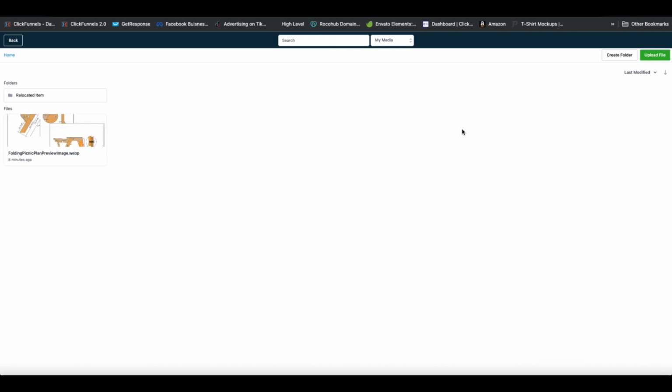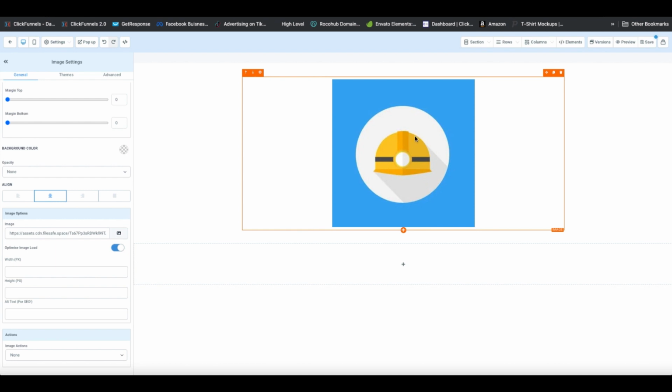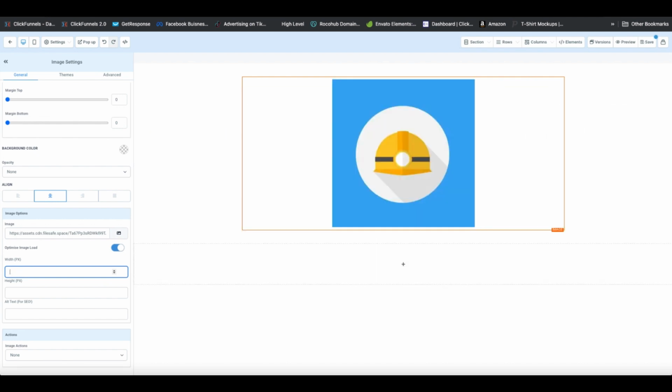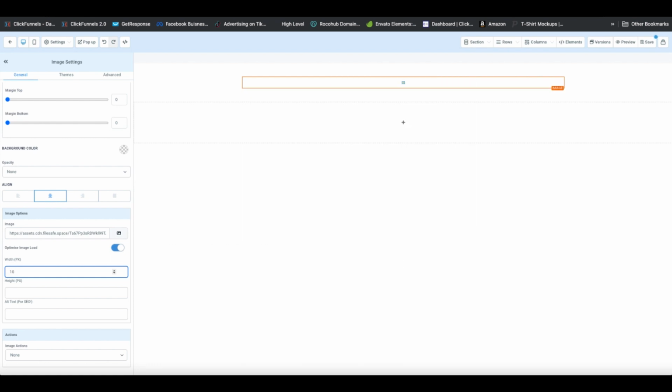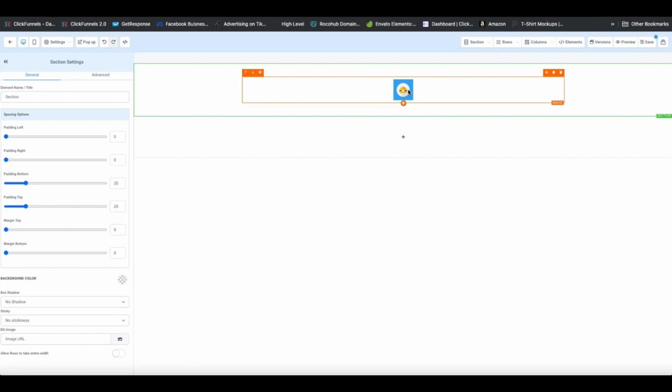So I'm just gonna pull the upload image. All right, so we got our image right here, and we can make this smaller. The way to do that is you go right here to image width px, which is the pixel size. So I'll just do like a 100, and that'll pretty much make it smaller. I can make it even smaller, just do 50 to 100. Let's see, 50, that's pretty good. Or let's do 70. So that's pretty good right there. That's gonna be just our logo. It could be your own logo, whatever you want to add.